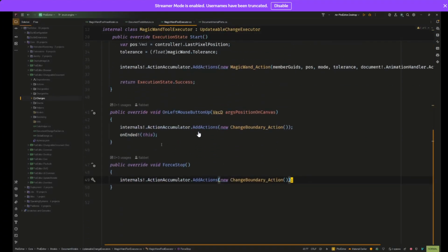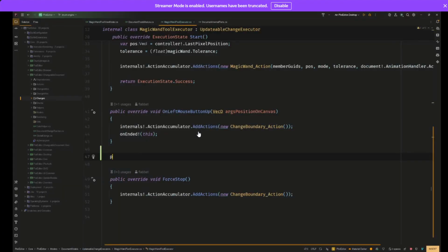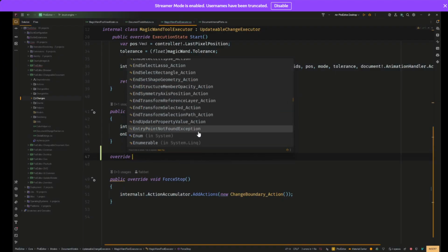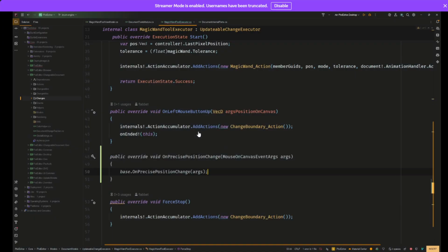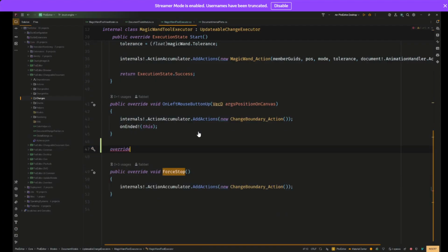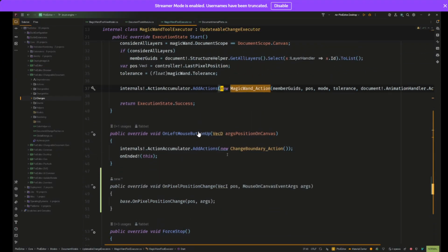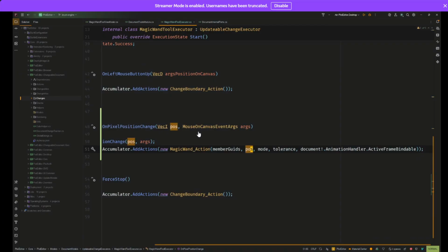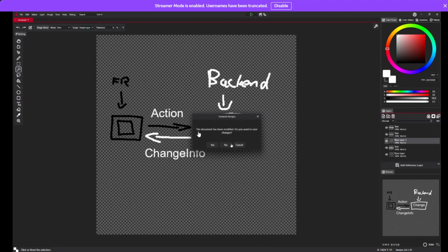So yeah, this would require, if you would want to add a continuous selection when dragging the mouse, you would have to override on mouse. Oh, wait, override which one? On precise position change, for example, or pixel. On pixel position change, and you would go to here and do this basically with position, and that will probably work, but I'm not sure. Let's see.